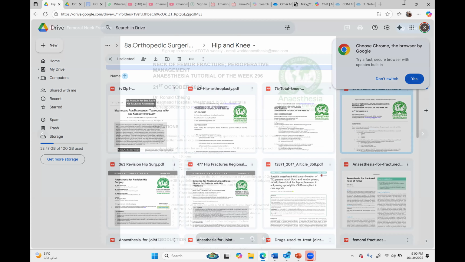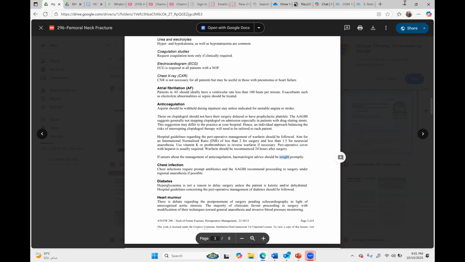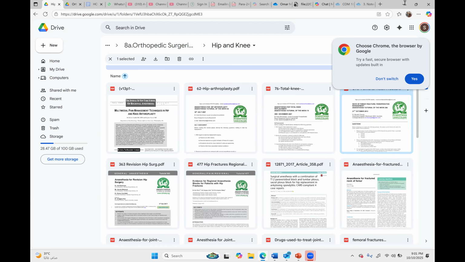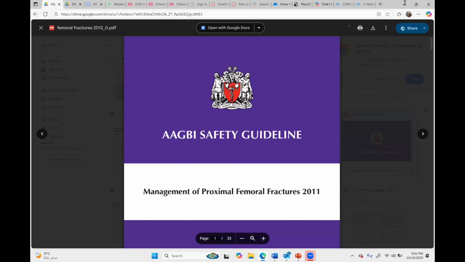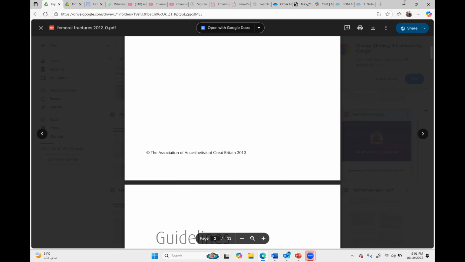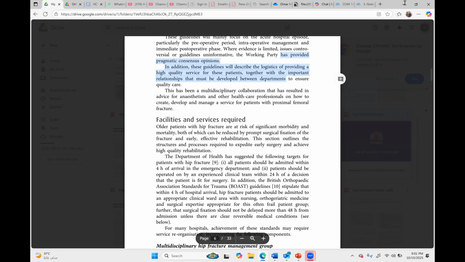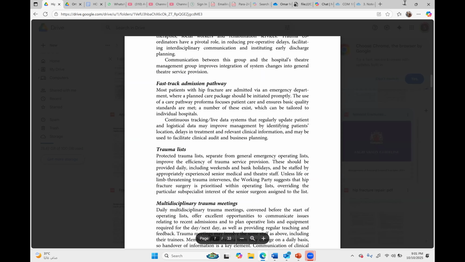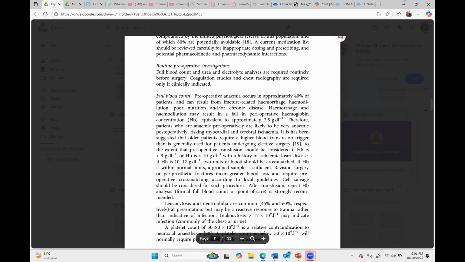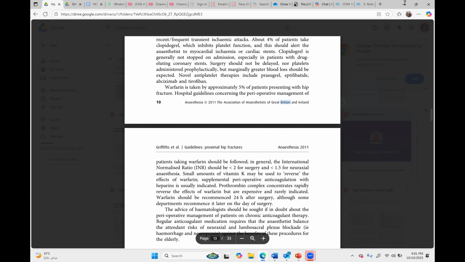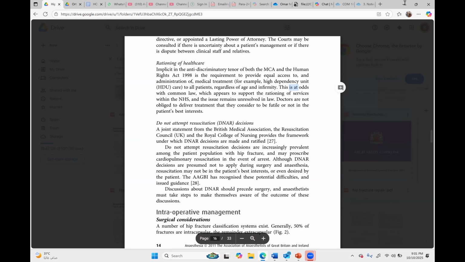Sir, I know a little bit about it. Can I tell you? There are different types, subcapital or cap, which fracture is more dangerous? The one which is inside the capsule will have less. There is subcapital, and then there is transcervical, and then there is intertrochanteric, and then there is subtrochanteric, sir. So the subcapital and transcervical, which are inside the capsule, will have less blood loss.